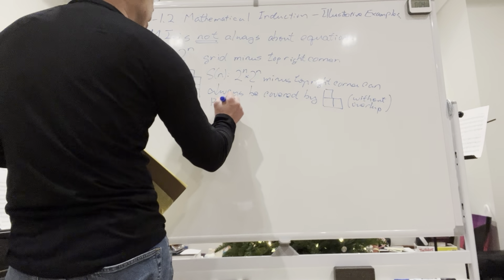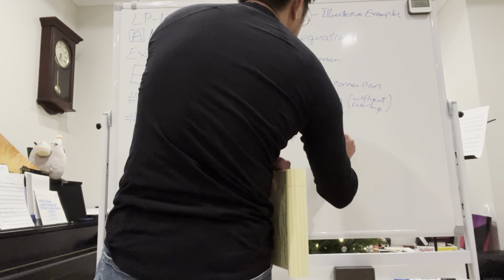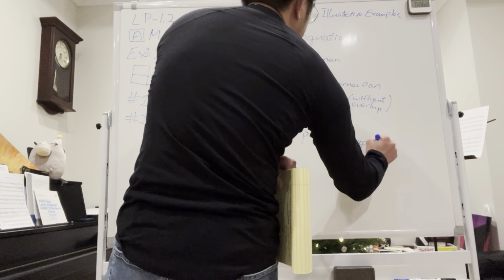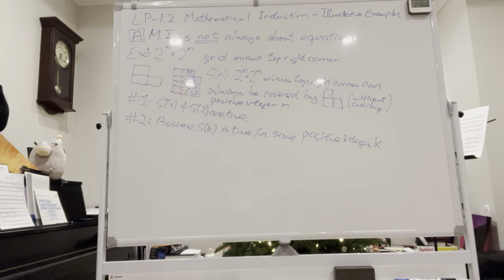Okay. So because of this, we already know S1 is true, and in fact we also did S2 as well. I want to say, without mathematical induction, is it easy? Okay. Let's go into it. Let's take step number two. Assume S_k is true for some positive integer k. And now we want to show that S_{k+1} is true as well. If we can do that, then we are, quote unquote, done. We've proven this for all positive integers n.